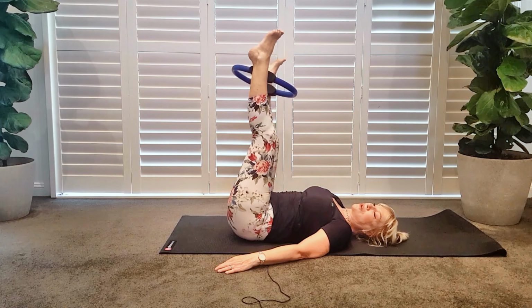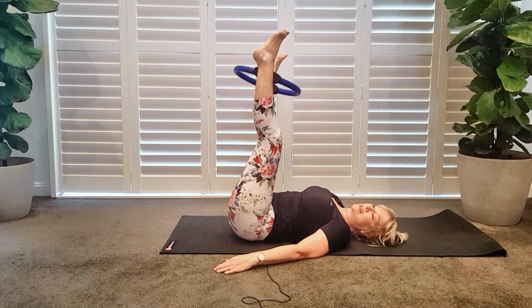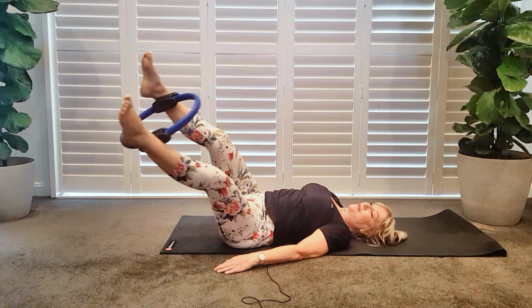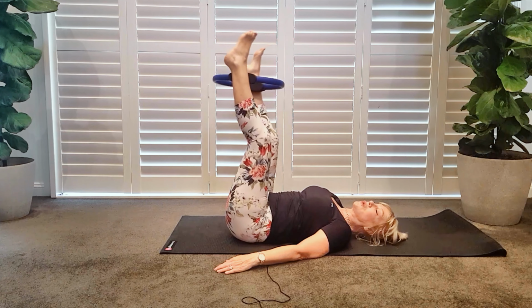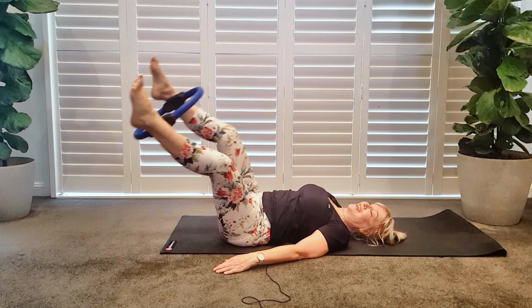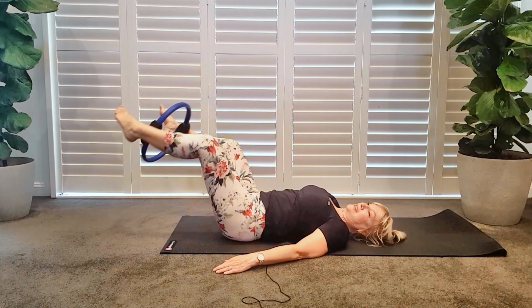Now we're going to do a circle over to the right, to the left, and come back to center. Over to the left, to the right. Now this is called the corkscrew. You can bend your legs. Okay, you can keep those legs bent. And we go side to side.